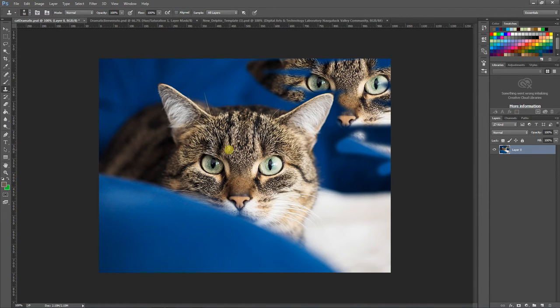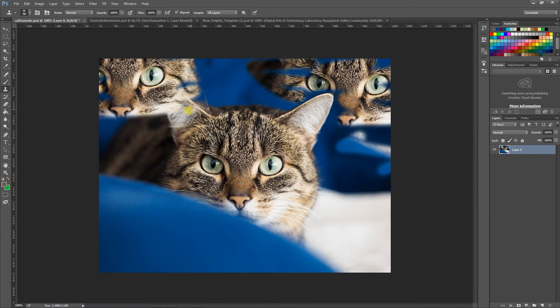But some of you guys might be doing this, and then doing this, and then doing this, and it keeps resetting. If you want it to stay with the same sampled setting and continue the same drawing like it was doing over here, you just have to click the word aligned over here. And when you do that, it means even if you pick up your brush or let go of the mouse, it will keep with the same alignment. It won't reset and assume that you want to restart your drawing again.